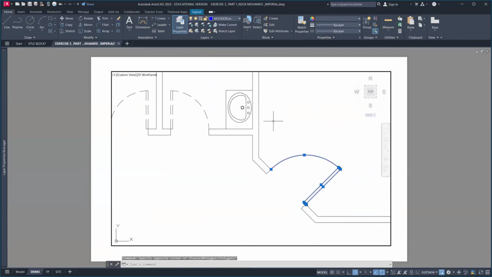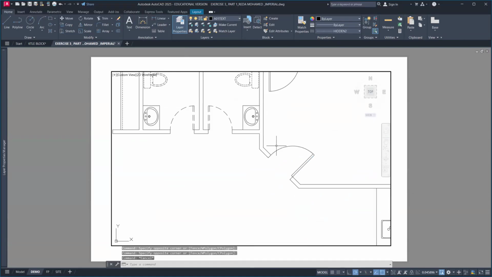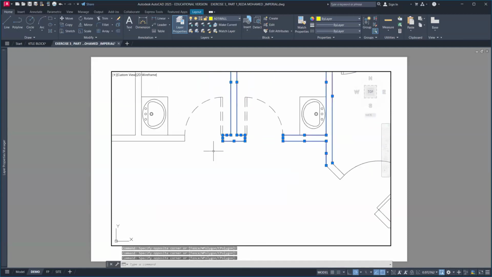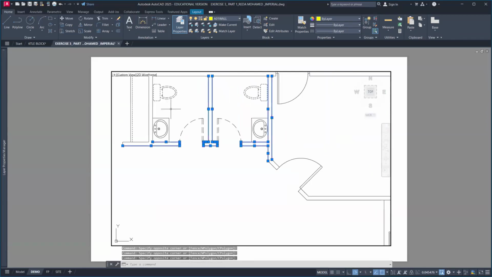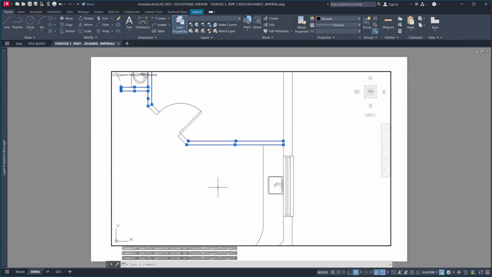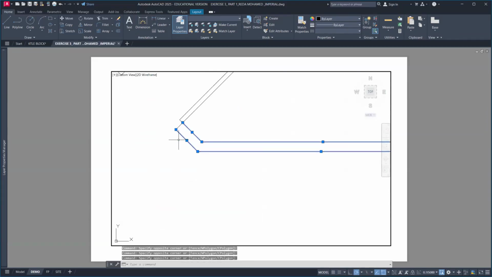Okay. And then for the walls, okay, we need the walls to go to the layer wall on. Okay. So we'll just add those to the walls. This one as well.